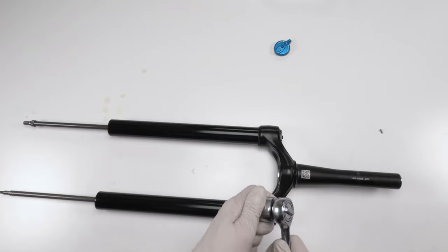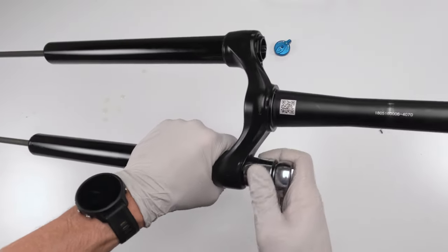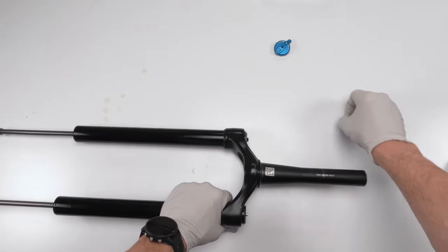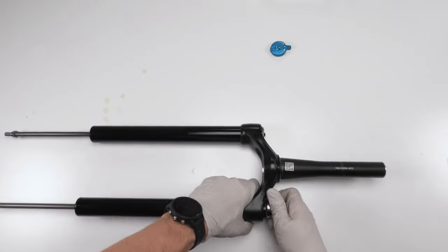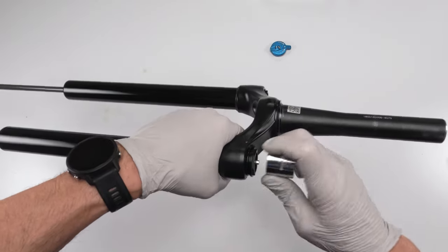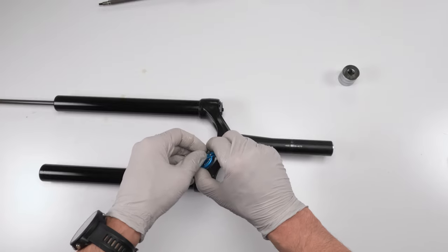chamferless, again, flat-sided, and we want to unscrew this guy. Use a table as leverage, he will be stiff. Yep. This guy in here so we don't lose him. There we go. Come on. Ta-da! And there's our damper. So, again, let's take this screw, put it inside the cap so we don't lose him.